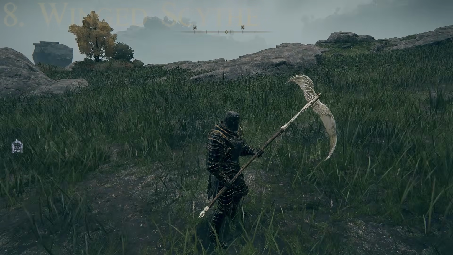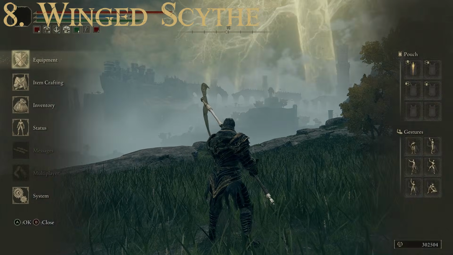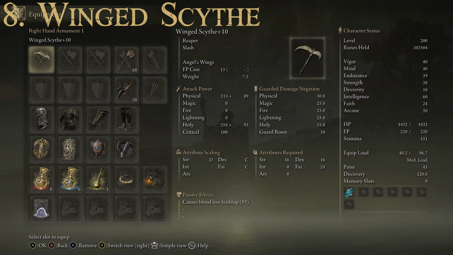Alright, and for number 8, we have the Winged Scythe, a lot of people's favorite Reaper in the game, and a pretty cool looking weapon. As for attributes required to use this one, Strength of 16, Dexterity of 16, and Faith of 24. It does have a passive effect, and that's that it causes a blood loss buildup of 55 points. For attribute scaling, we scale with Strength, Dexterity, and Faith. Pretty great physical attack power, as well as some holy damage, which is excellent.